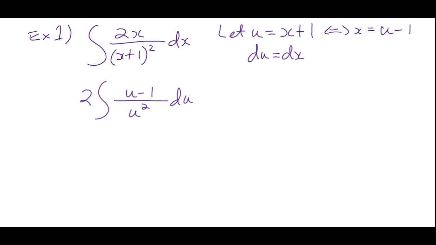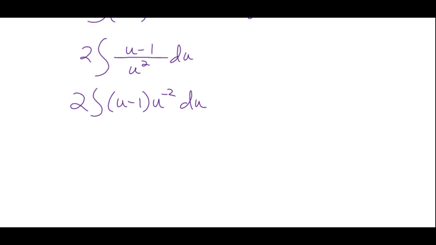So what do we do now? Well, we say, all right, let's do this. Let's go u minus 1 times u to the negative 2 du. Right? So we have 2 choices, right? We could split it out. You could write it as the integral of u over u squared minus the integral of 1 over u squared with the du in there, right? But I think it's easier to say, let's just pull that off. Then we've just got it as a sum or a difference, and we could do the integral of that with appropriate equal signs, I'm sure.